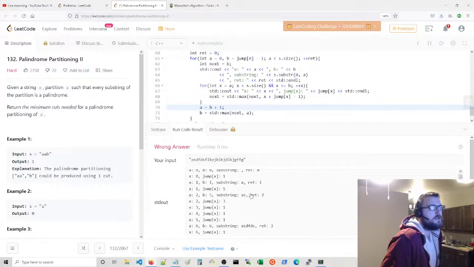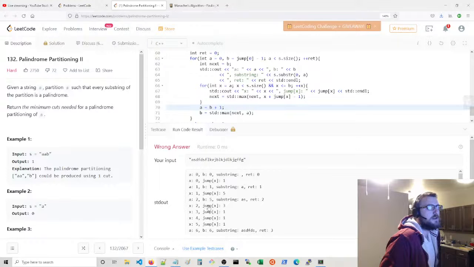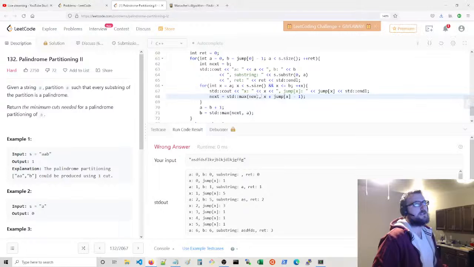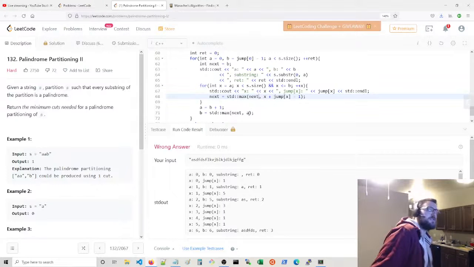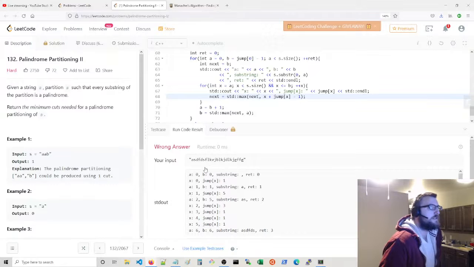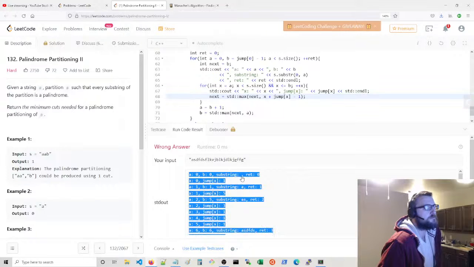Why? I think it has to do with what I was tinkering with before with single jumps. I think it has some issue with single jumps. 0, 0, substring 0, ret 0, x 0, jump 1, increment, first jump, we end up with 1, 1.